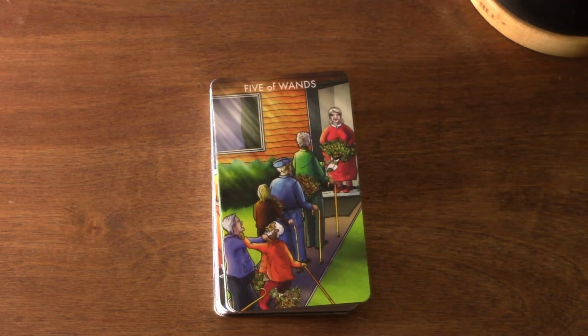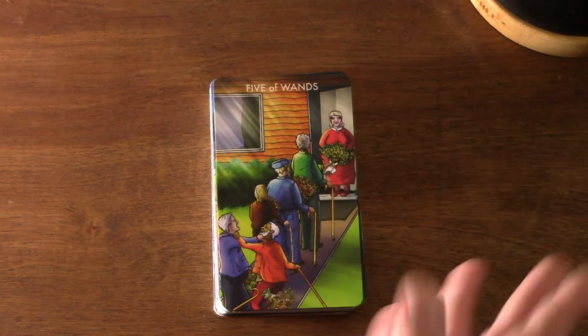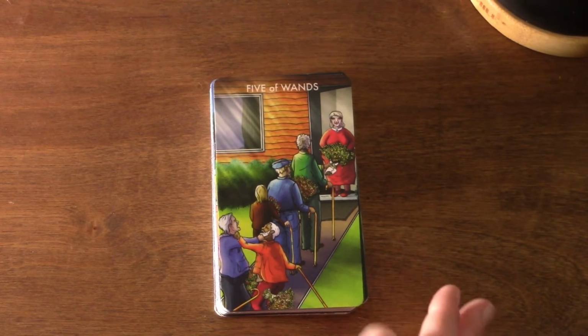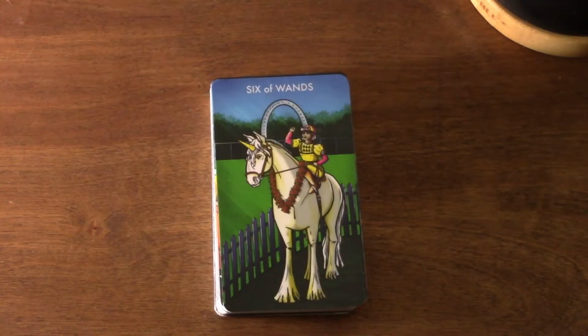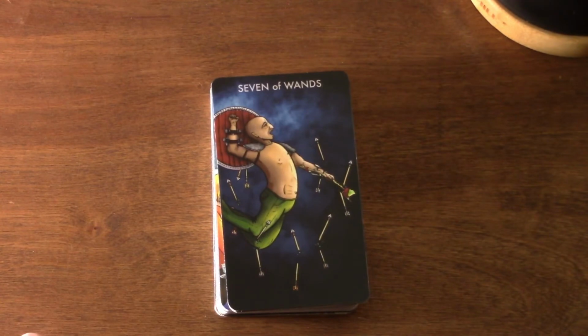The 5 of Wands. This is another one that I find interesting. It doesn't immediately grip me in this Waite-Smith template as the 5 of Wands, but these two are at each other's throats. And they're all getting in line to woo Miss Candy here. I just named her that. I don't know why. But there's a rivalry there, which is fun. And I think people forget that Wands can be as much about relationships as the Cups can. And certainly about sex. So here's the 6. So, you know, it's fun. I love the 7 of Wands.